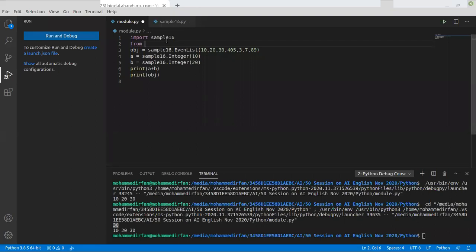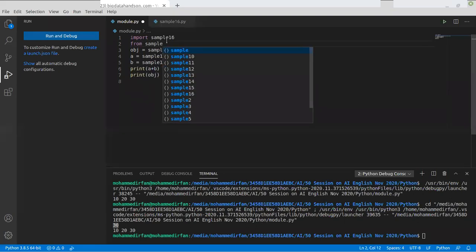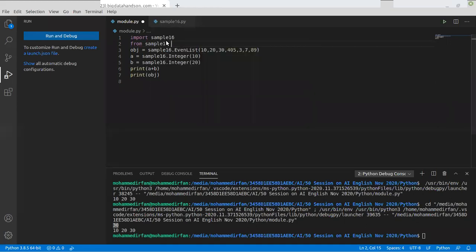So what I'm going to do is from the sample 16 module, I want to import the even list. If you are importing the even list like this, you don't need to specify the sample 16 dot.